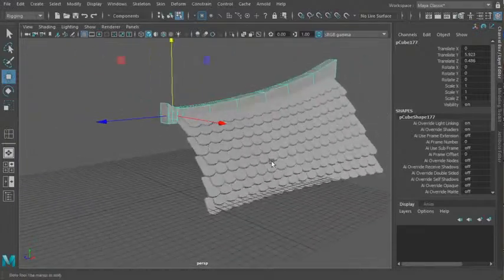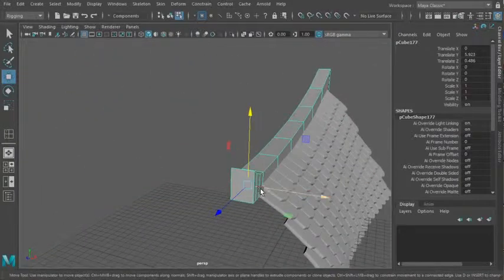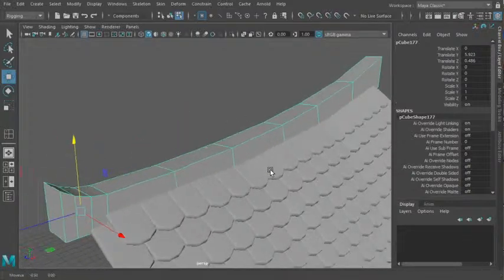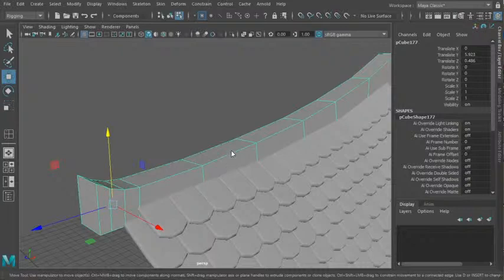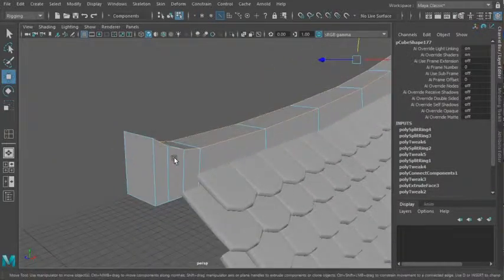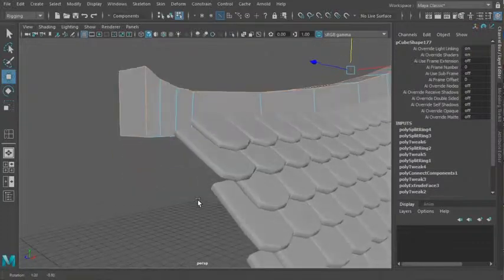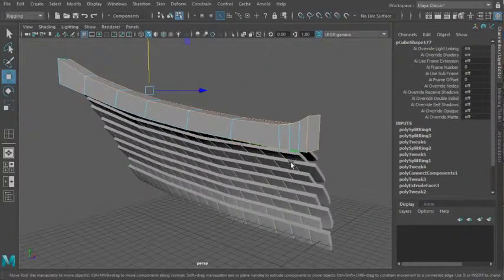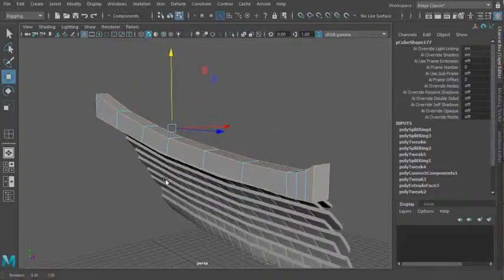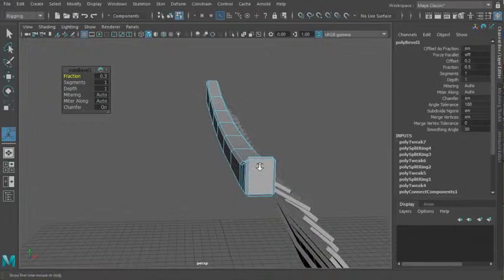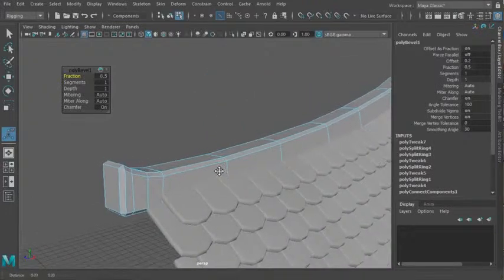Okay, and there you go. Now what we can do is if I press 3, you will see that it becomes like a cylinder, which we don't want. We want to keep it more like a rectangle shape. So I'll just double click on this, double click on this, and we'll also double click on these guys, basically select all these guys. Okay, and I will double click on this, double click on this to get all these edges here. Okay, and I'm going to shift right click and choose bevel edge here. So that gives us a bit more softer result.